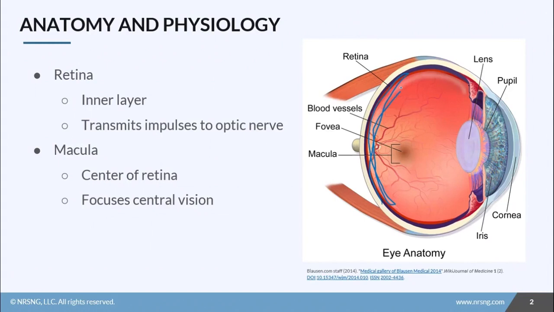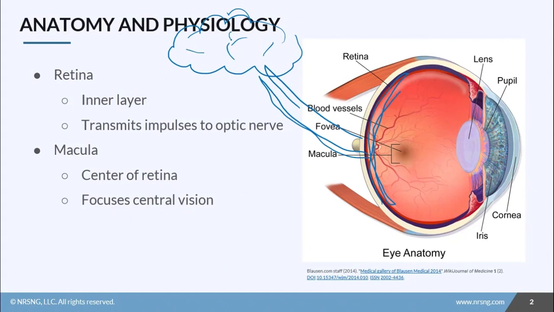Okay, before going any further, I just wanted to make sure that we had a couple fundamental things down. The retina is made up of photoreceptors and it transmits impulses to the optic nerve. This picture doesn't have the optic nerve, so we're just going to go ahead and draw it. This is the optic nerve, and it's important because it helps transmit visual information from the retina to the brain. So let's go ahead and draw the brain. Here is our beautiful brain. Optic nerve.